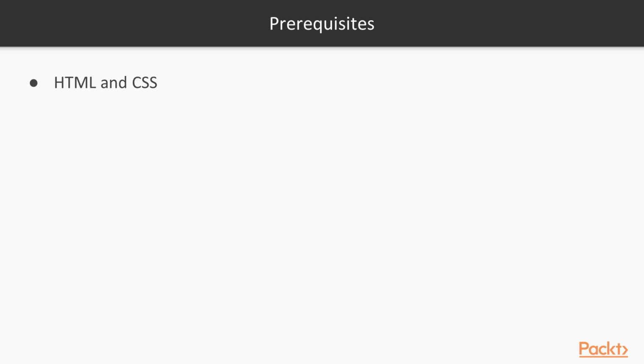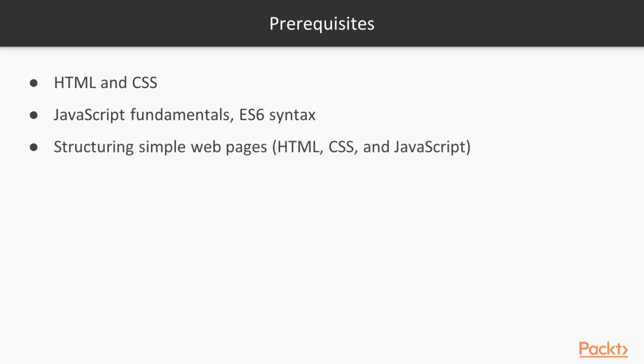Some of the prerequisites that'll definitely come in handy throughout this course is having a good understanding and knowledge of HTML and CSS. Having JavaScript fundamentals and familiarity with the ES6 syntax will also definitely come in handy because React relies pretty heavily on ES6. So structuring simple web pages using HTML, CSS, and JavaScript will be good as well because our React application is essentially going to run within a simple HTML page.